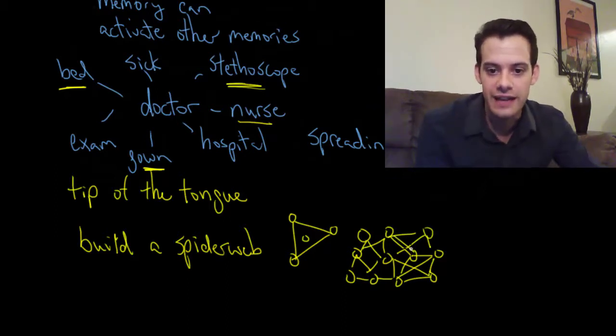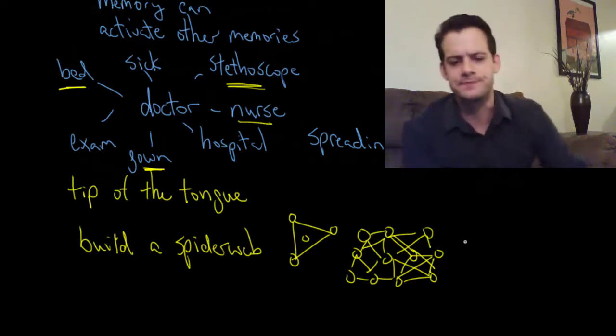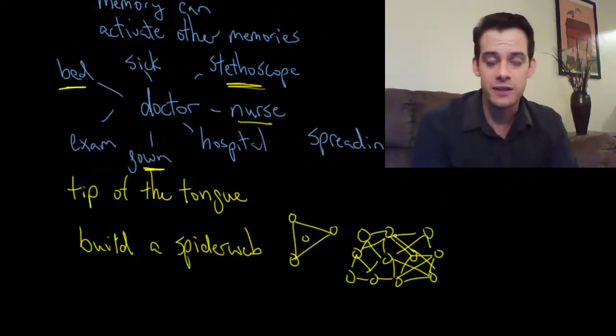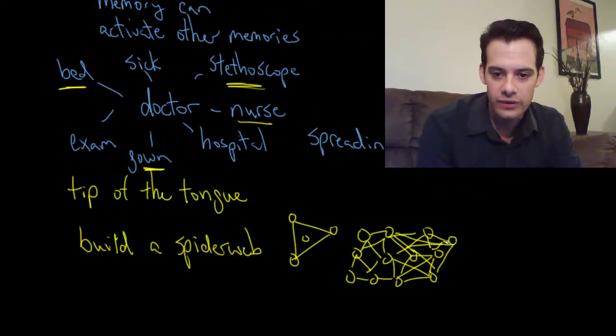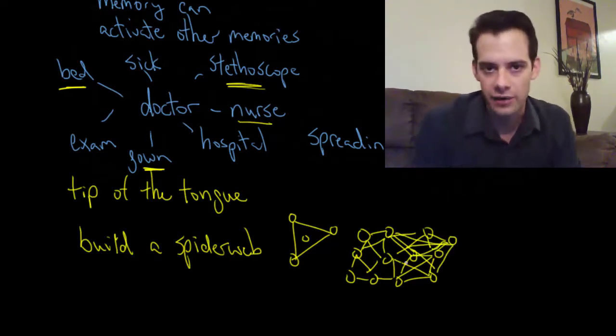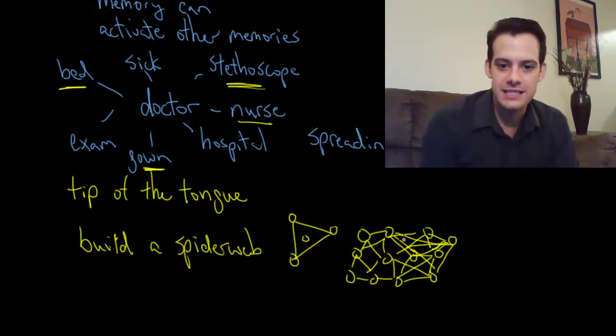And so now when you have some new fact that appears, now I have some new thing that I want to learn. I've got lots of things that I can connect it to and they're all connected to other things. So as soon as I have this new fact, I can connect it to 10 other things I already know and it's like now it's part of my knowledge structure. I've got it. It's much easier to remember than some isolated fact.